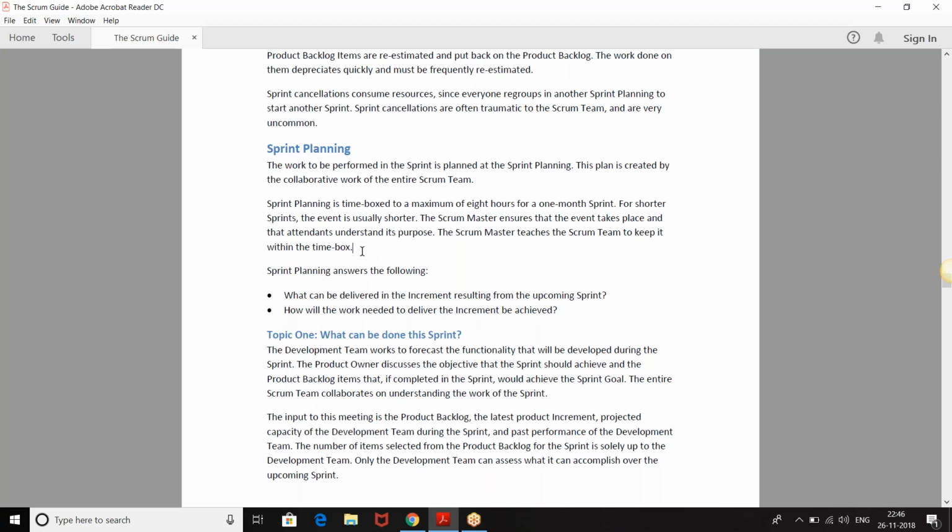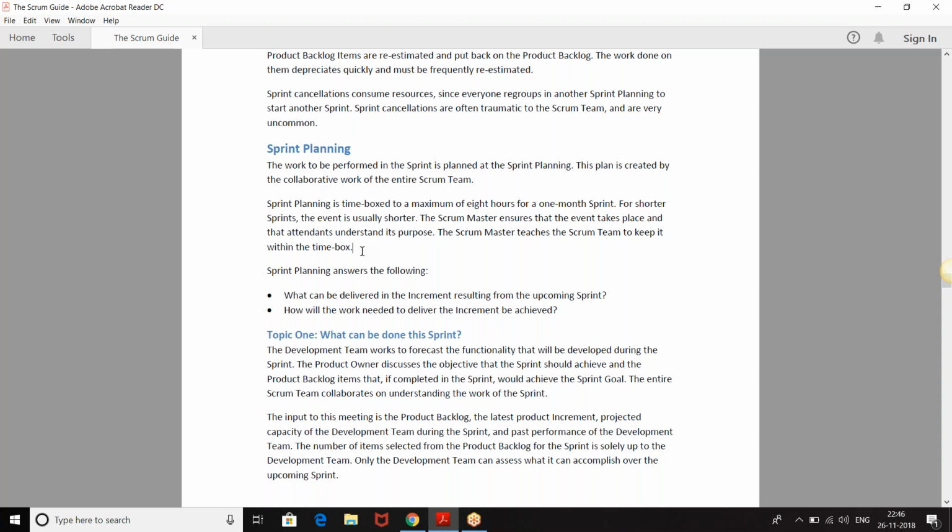The product owner will be very stubborn, saying no, no, I want this done. I definitely want all the payment gateways to be done in 1 month itself. The development team will say, no, we don't have such skilled people to do it within 1 month. We need a lot more time. So the argument will go on and on. It will go beyond 8 hours.